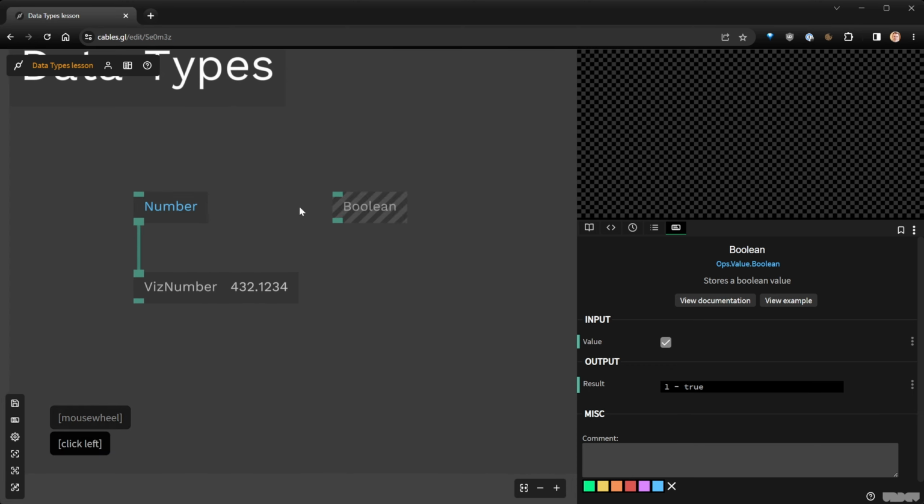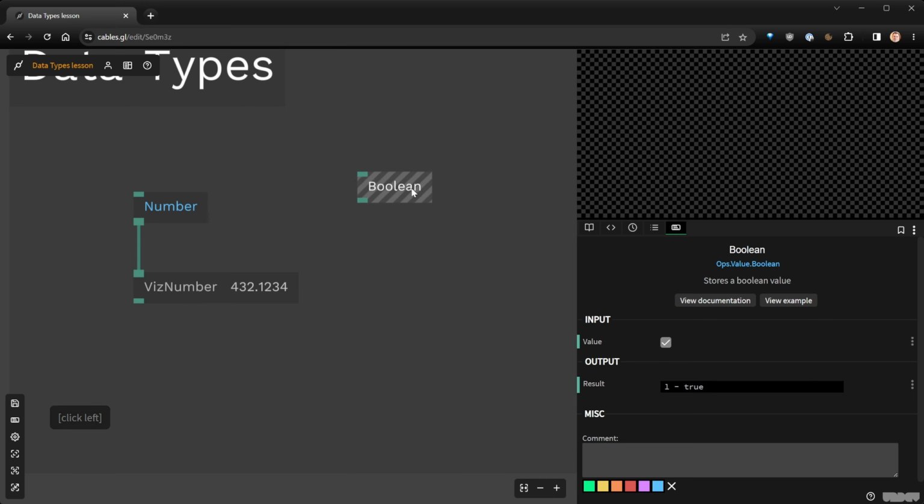And notice that these are actually the same color, because if you think about it, it's just a specific type of number, if you will, which can only be 1 or 0. Technically, in the computer, it's not represented the same. It takes less space to hold 0 or 1 than to store a full number that can be billions in magnitude. But for the sake of our Cables programming here, these are basically almost the same.